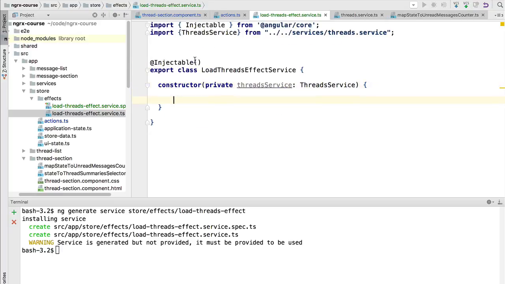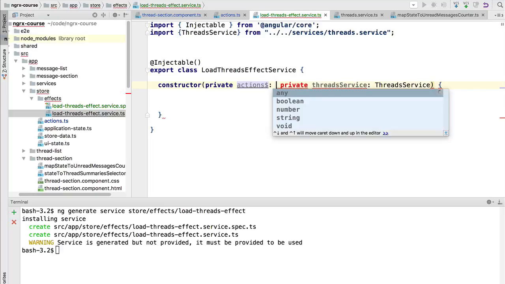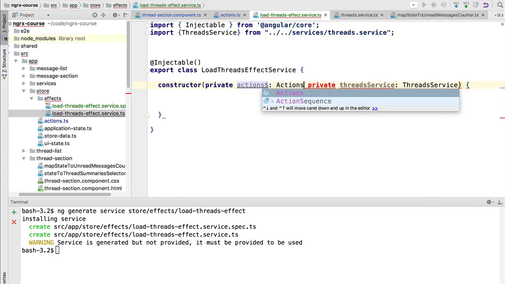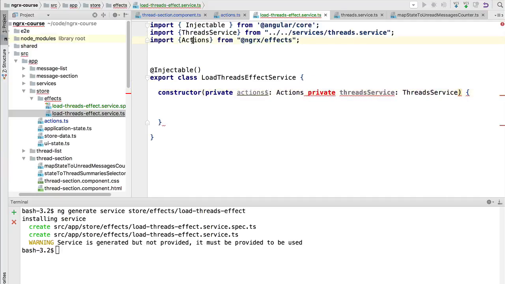So what we're going to do here is we are going to also inject here the actions observable of NgRx. So we are going to call it actions$, because this is indeed an observable, and this is an observable of type Actions. So Actions is imported from the NgRx effects module.